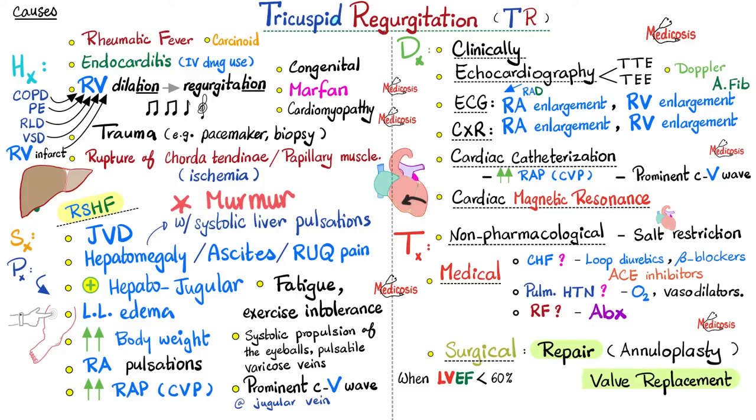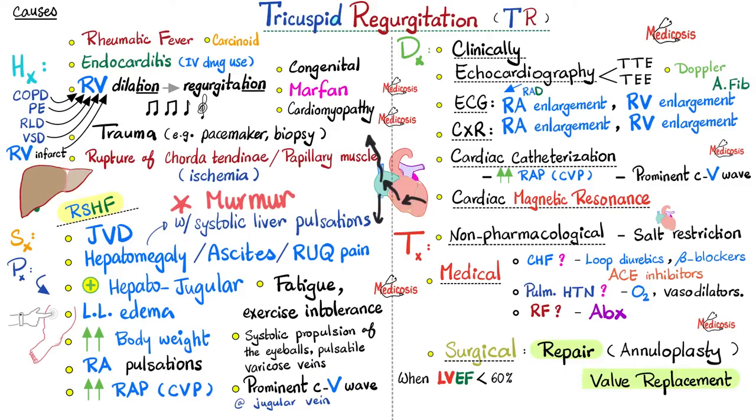I've told you before that the right atrial pressure is also known as central venous pressure because the right atrium is the central vein, so to speak, because the superior vena cava and the inferior vena cava empty into the right atrium. Next, during ventricular systole, all of that blood returns to the right atrium, which is going to overwhelm the veins of your head and neck. So during systole, we can find propulsion of the eyeballs. And in the lower extremities, pulsations of the varicose veins that coincide with ventricular systole.